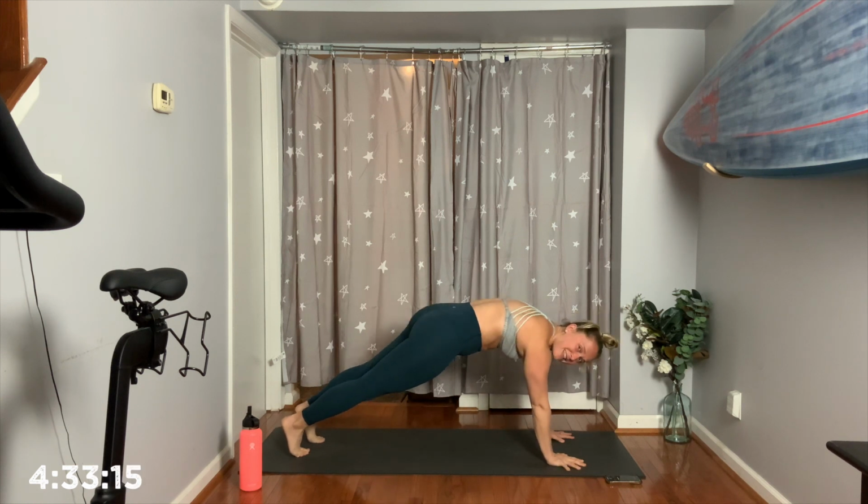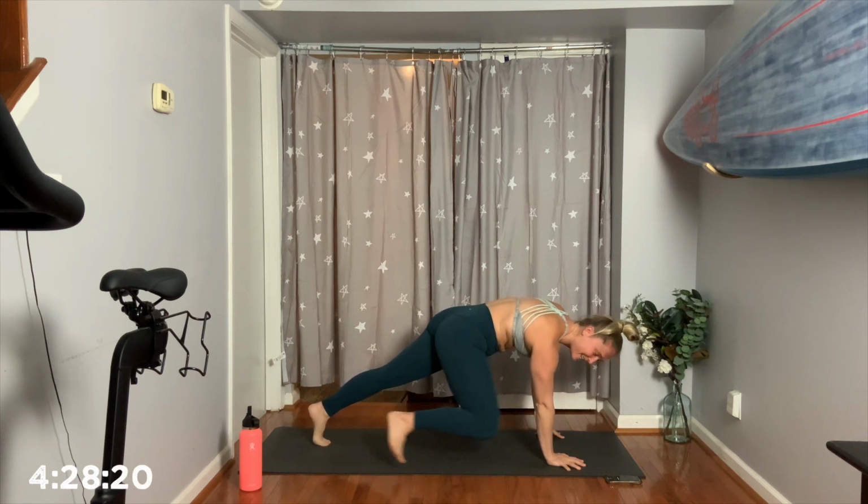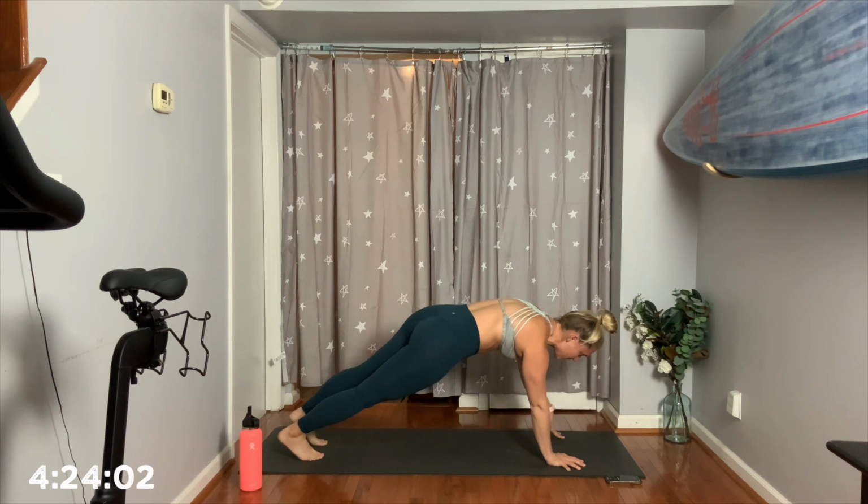Come into the fingertips of the left hand. Good, lift right foot, exhale in. So now we combine some of that work. 2 and 1, perfect. Exhale, both hands flat.